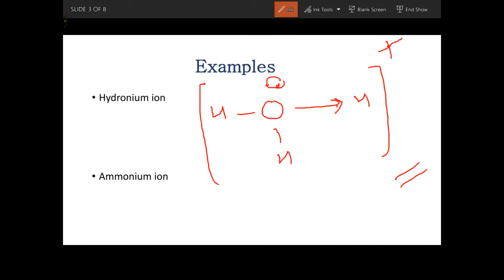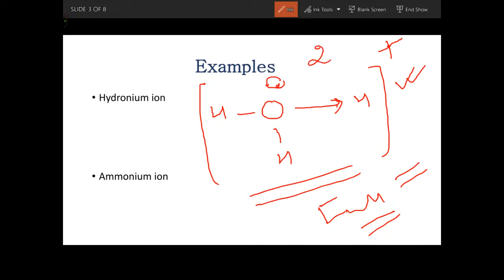We will take one more example of the ammonium ion, and that time it will be more clear to you. So this is the final structure. In the board exam, when you draw the hydronium ion, you should show the previous step I have shown, and at the end draw the structure. If you draw only this structure for the hydronium ion, you will also get full marks. So if you simply remember this structure without understanding the mechanism, you are still going to score full marks, 2 marks or 1 mark.